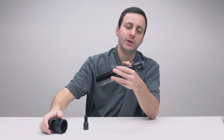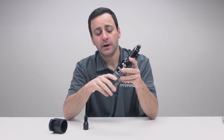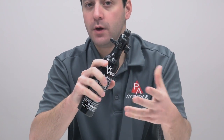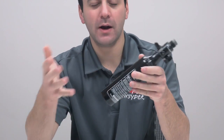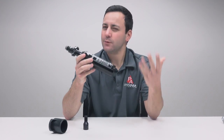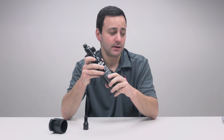This product is unique because it has a regulated output. You have your regulator here, which regulates the output of this to about 1100 psi. Now, for those of you that don't know, CO2 usually operates at around 950 to 1000 psi. And that's in warm weather usually. In colder temps, it's going to be obviously a little bit lower, as CO2 is a very temperature-dependent gas.